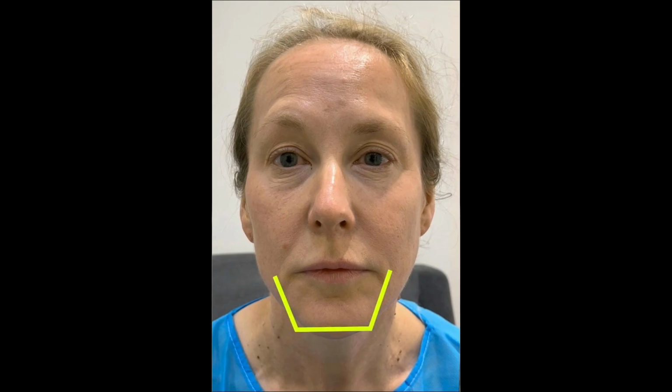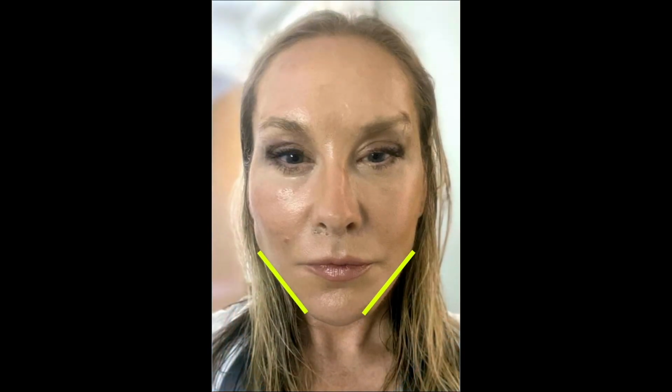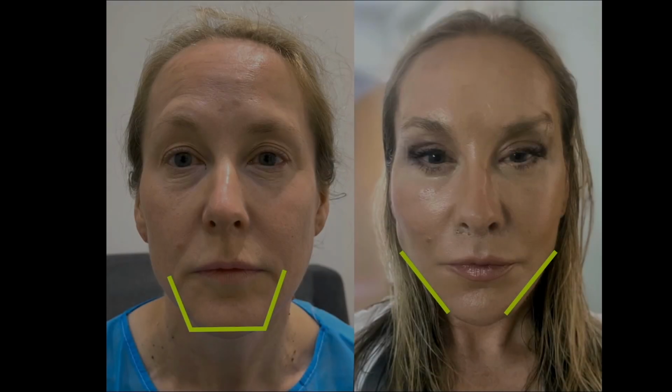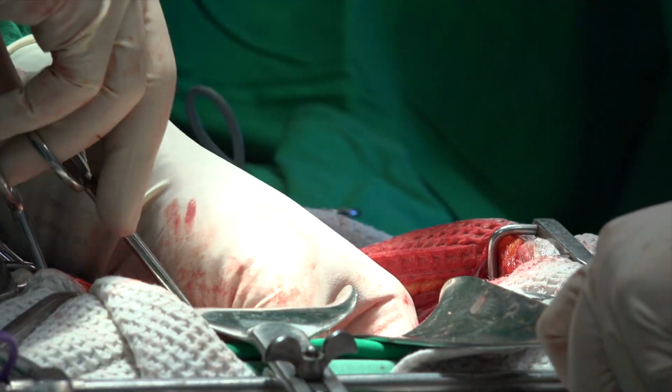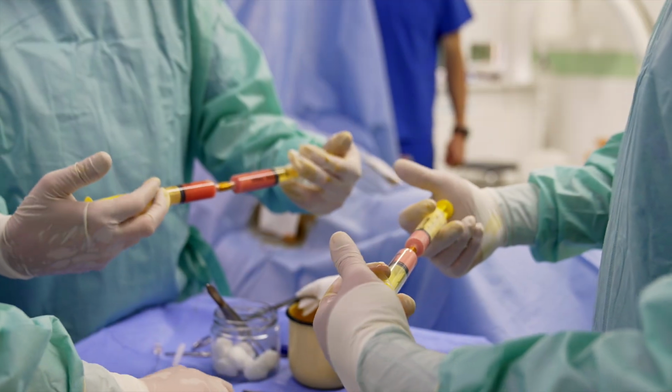So we can see in this patient of mine, the jawline is very V-shaped, and this can be recreated more with surgery than non-surgical facelift treatments, because non-surgical facelift tends to make the jawline squarer and rounder, but we know that people's faces are more youthful when they're more V-shaped. So really, this requires deep plane or vertical facelifting in order to restore the anatomy to where it used to be in some individuals. A squarer jawline, which has more puffiness, could be a sign of just too much volume being added.